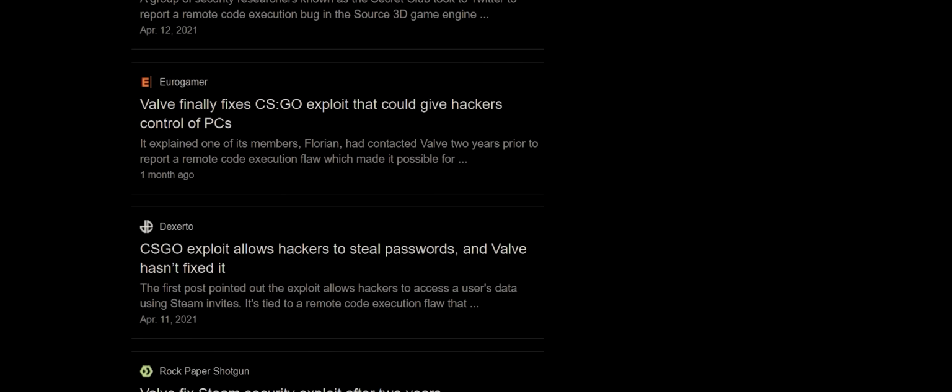Not too long ago, they actually had legit RCE remote code exploits hidden still. I don't even think they've effectively removed them from the Source engine, where people could send you invitations to CSGO games and potentially run some really nasty stuff. So Steam, Valve in this case, is pretty stupid when it comes to user cybersecurity. And I guess maybe they don't have an incentive to fix it because they're the biggest in the game. Who gives a shit? I don't agree with it, but hey, I'm just a fat Indian guy on the internet.